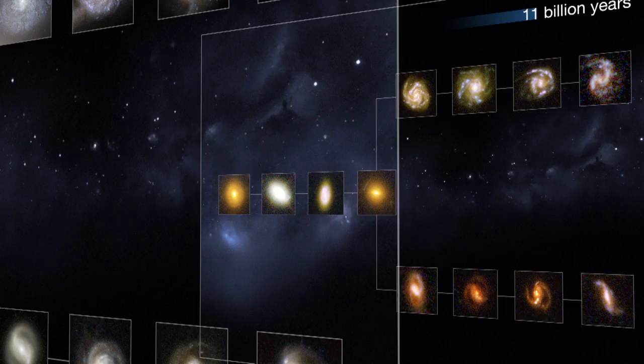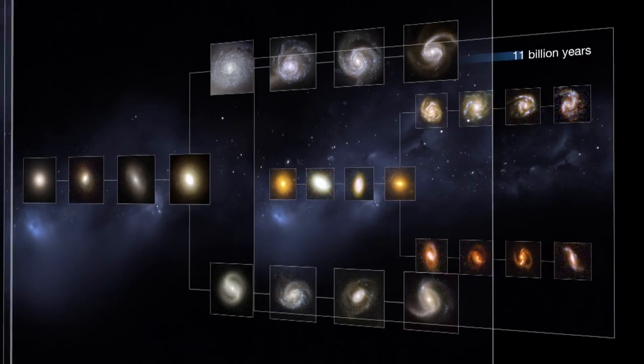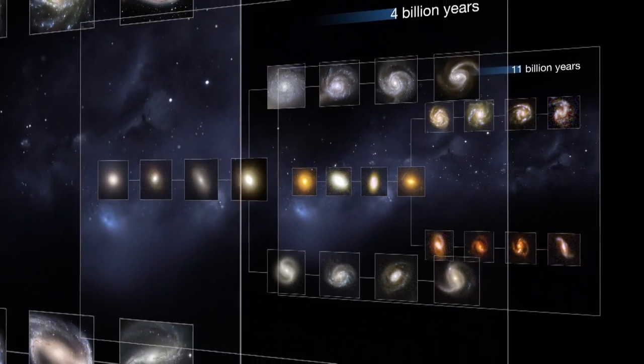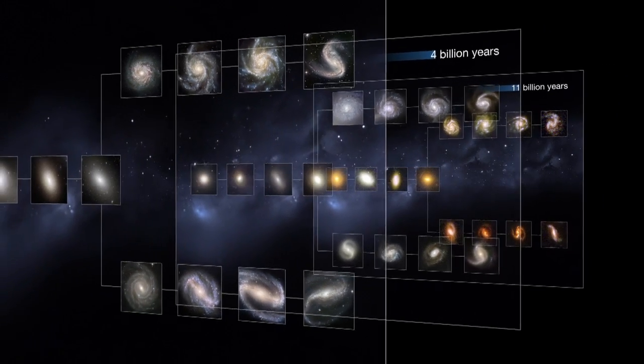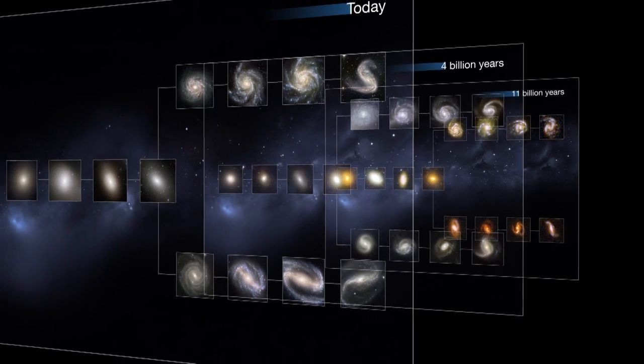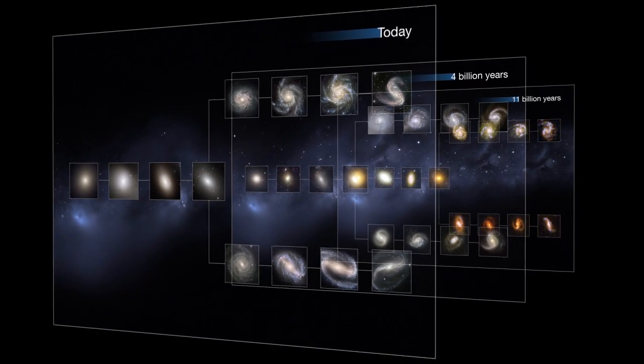So how do we know what these very distant galaxies look like today? Well, we can't know for sure. We do know, however, that the universe on very large scales pretty much looks the same everywhere. That means that today these very distant galaxies will look very similar to the galaxies we observe in our local patch of the universe around us. Vice versa, by looking at these distant galaxies, we are also, in a way, observing our own past.